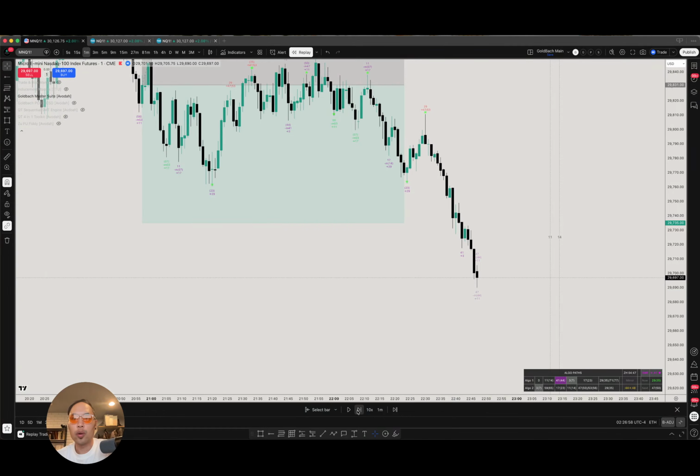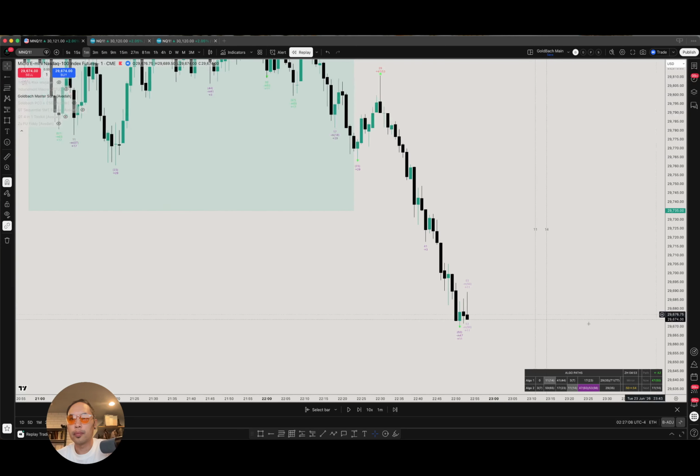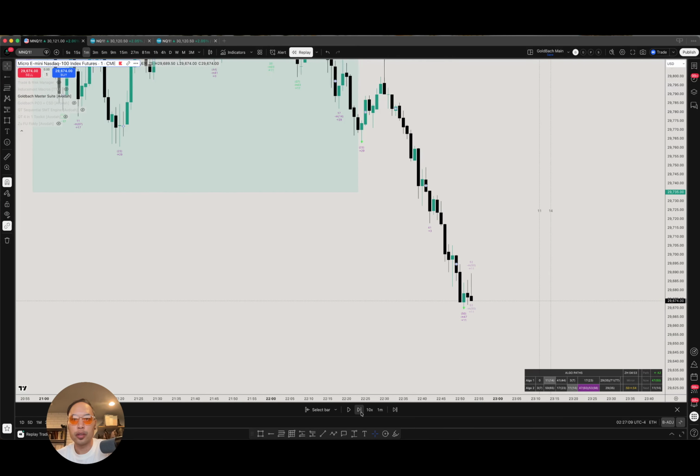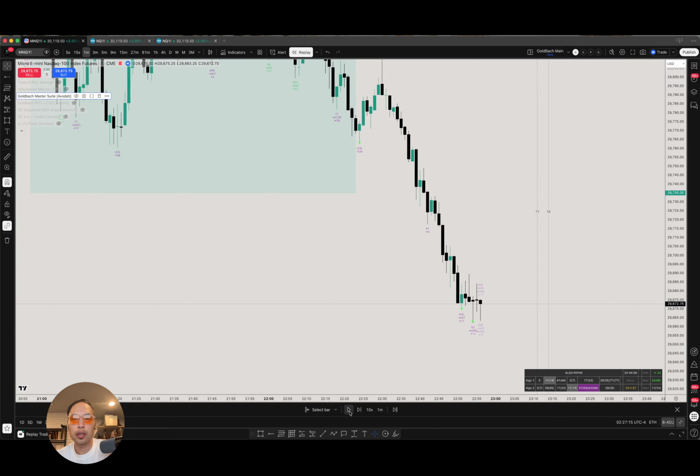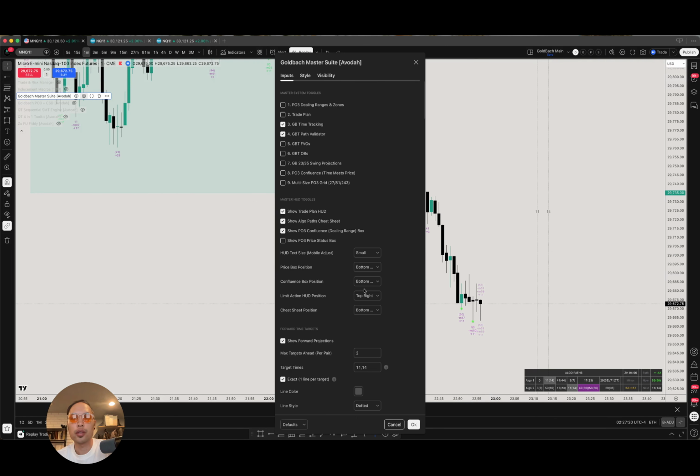And once a swing point is confirmed, it'll solidify into full saturation of that particular color. So you'll just see these ghost nodes until then. So that's what that does. You can change those settings if you want.